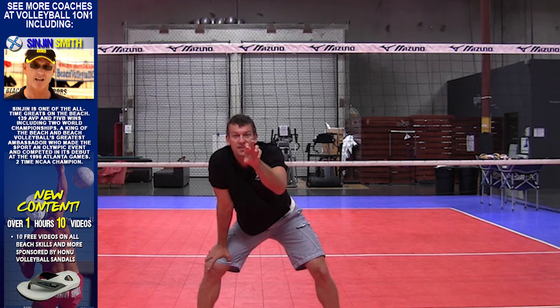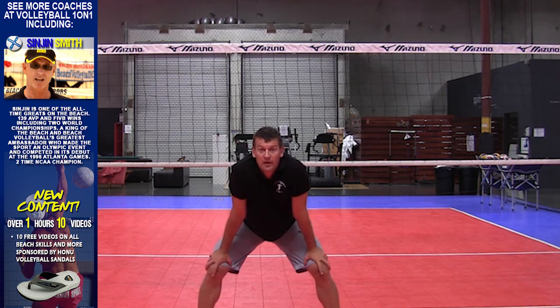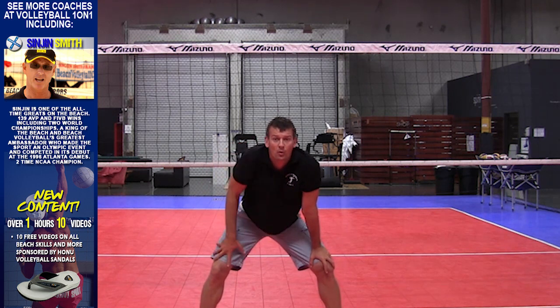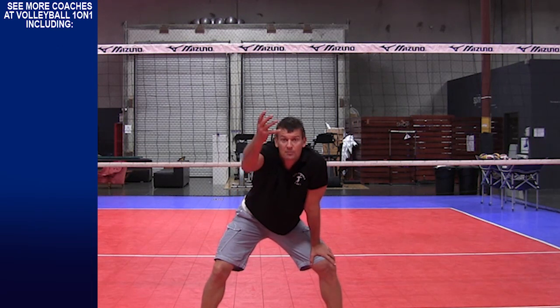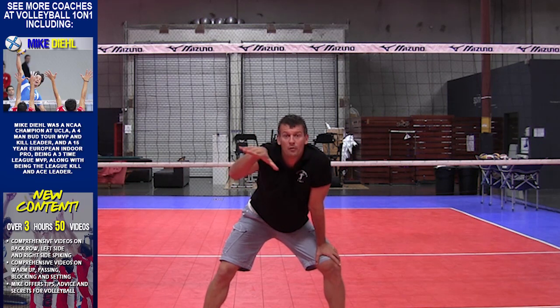And I might look at something on the net, some writing on the net. And then I'm going to switch back to the server, and now the server is getting ready to serve. Now I'm starting to look for visual cues. So I'm looking at his arm swing, I'm looking at the line of the ball, I'm looking at the angle he's creating. And then I'm going to finally move over to now the ball is coming, I'm seeing the line creating the angle, and I'm starting to look at the bottom of the ball.